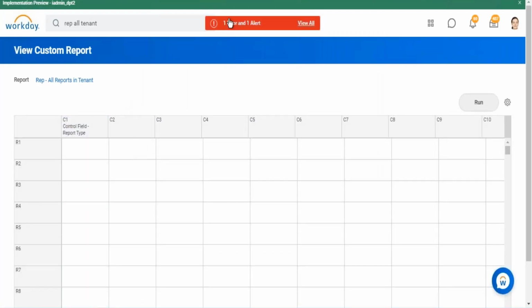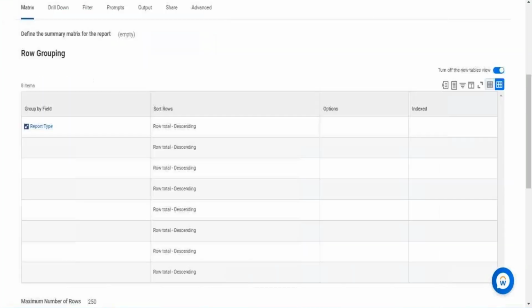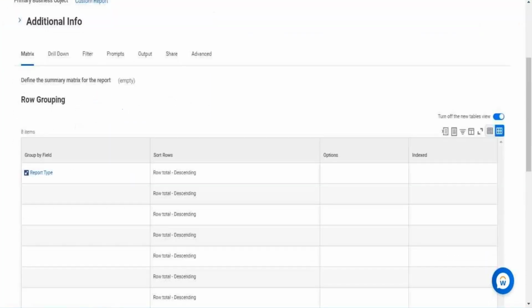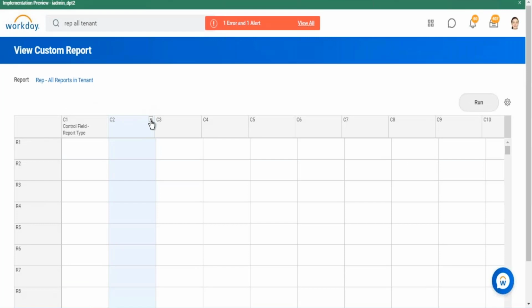Okay, I'm not sure why it shows this error, but anyways, let's proceed. So once you have defined the control field, next you define the data field, which is the actual data which will be pulled into your report. Now the actual data that will be pulled into our report is coming from these two sub reports. So I'll go in here and the next field I want to define is the data field. So I am defining the data field.